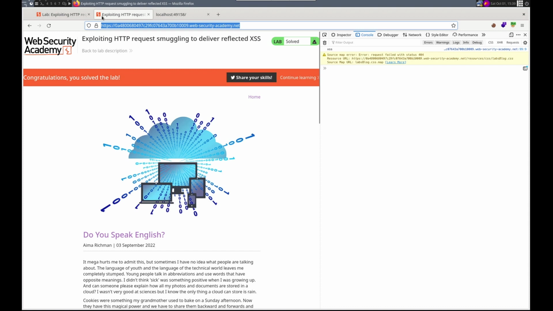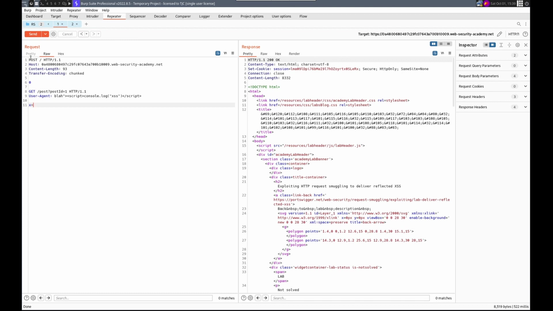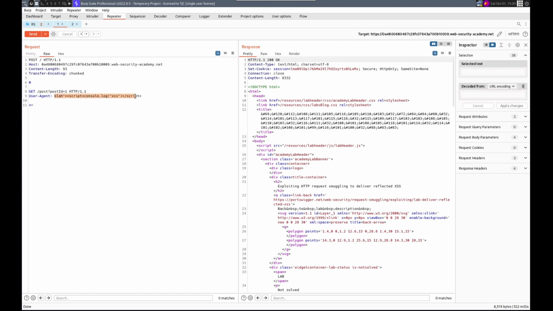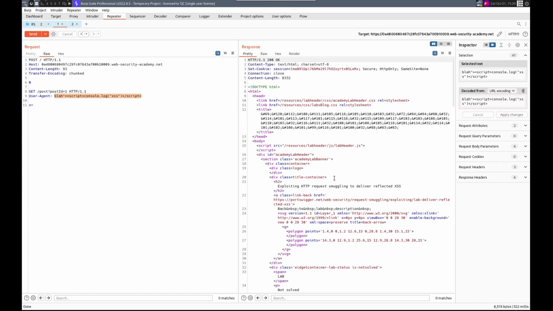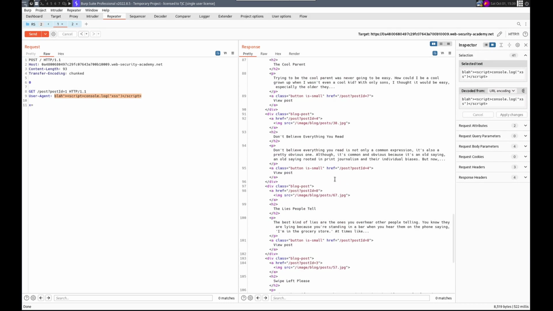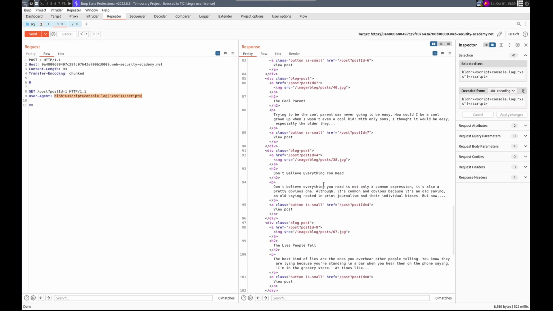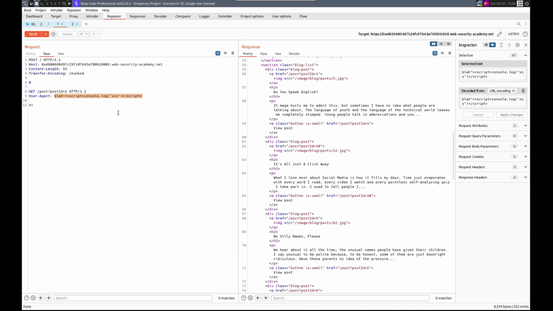We got it. Sweet. So just to recap, we did a request smuggling, and we found the XSS first, which was in the user agent on the post in the forum. We don't see it here, but the forum reflected the value of the user agent.